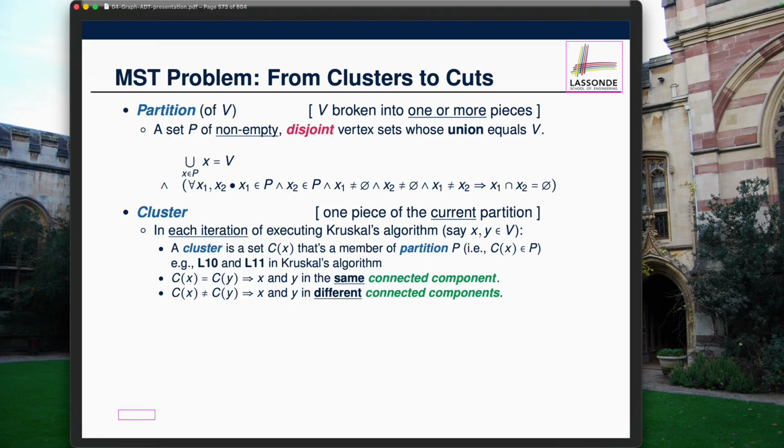Let's now move on to the last definition, which is about what a cut is. You can think about it as a special case of partition where we have exactly 2 member sets in the partition. However, I want you to watch out right away. You can make a note. When we say a cut has only 2 member sets, like 2 pieces, you don't necessarily always have a cut that contains exactly 2 clusters. Here we are trying to distinguish between one member set in the partition versus a cluster that may be a member in the partition. Be careful.